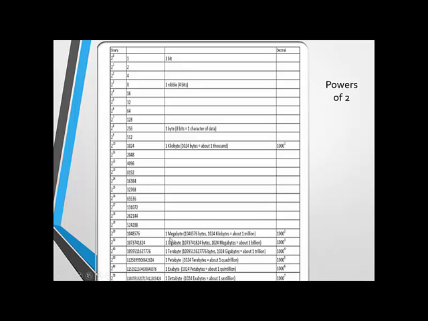Now a megabyte is 2 to the 20th power, and a megabyte is about 1,000,000 bytes. It is 1024 kilobytes, and in our new modern decimal only nomenclature, it would be 1,000 to the power of 2. Next, 2 to the power of 30 is a gigabyte, about 1,000,000,000. Notice it's 1,024 megabytes, so 1,000 to the 3rd power if we were looking at it just without any binary equivalent. Next, 2 to the 40th power is a terabyte.